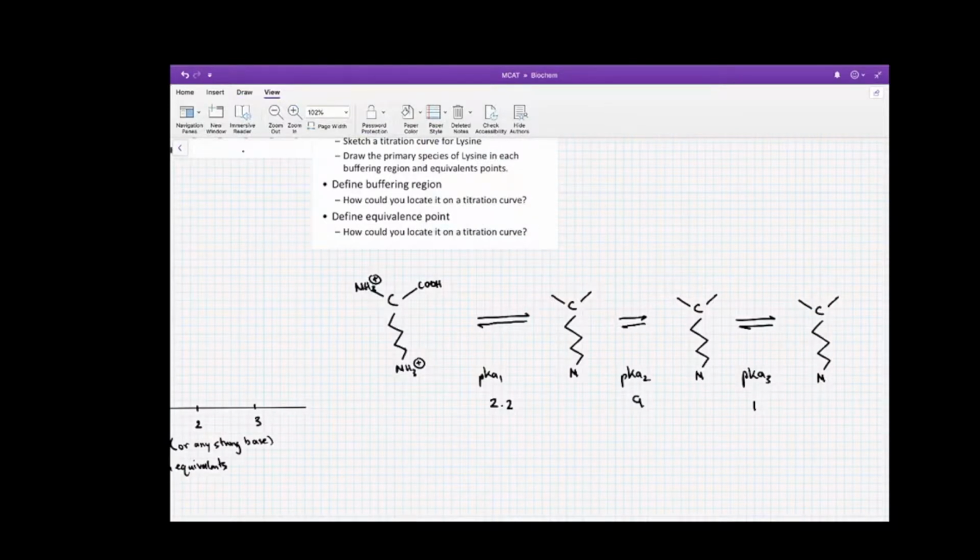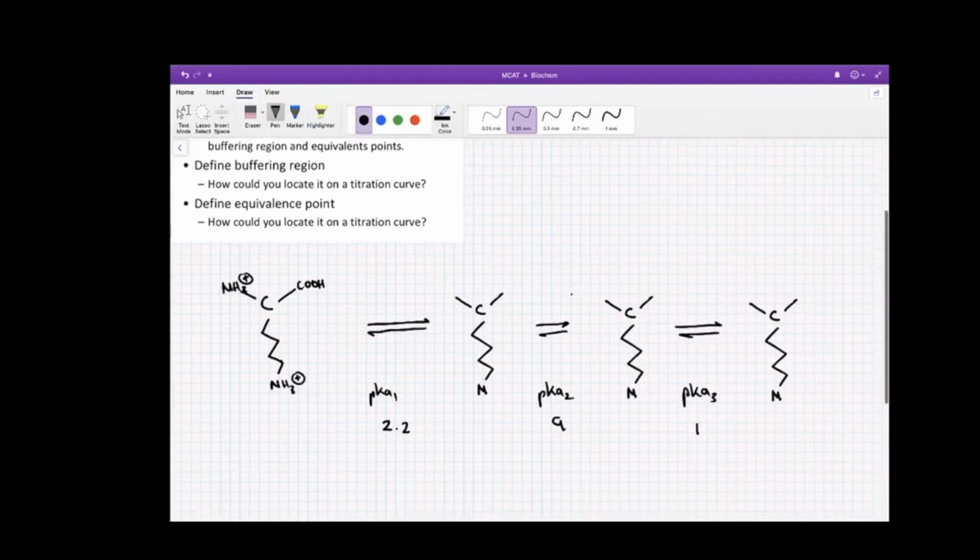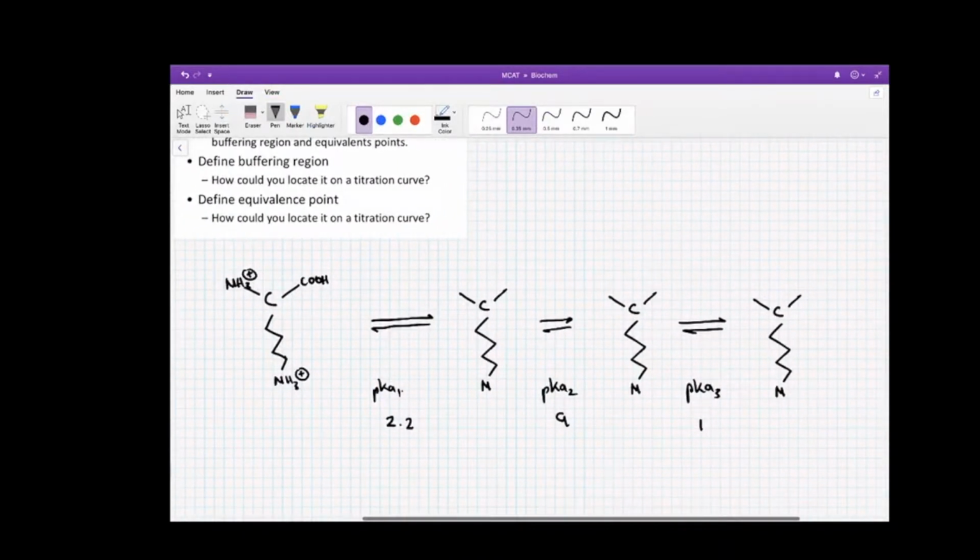Okay, so first let's draw in what these next 4 steps are going to be. So from here, our first pK is when we lose our first proton. And which proton is it going to be? Is it going to be our carboxy group, our amino group, or our R group amino group? It's going to be our carboxyl group. The carboxy group always donates the proton first. It is the most acidic of these 3 functional groups.